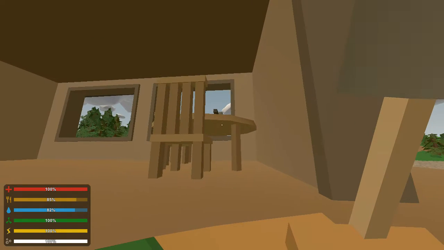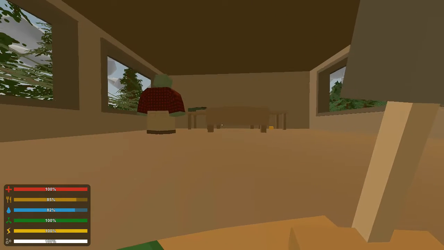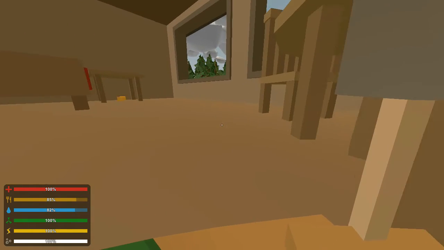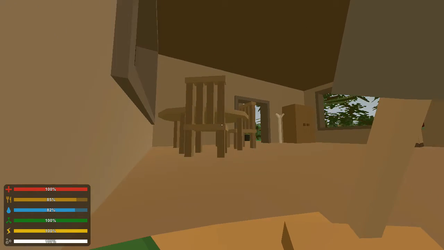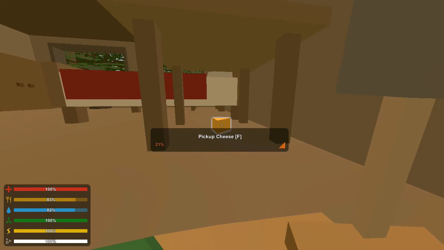Now, something you should be aware of. Hey, it's a fishing rod. It's a fishing rod. You know how happy that makes me that's a fishing rod? Because that fishing rod is going to give us food. That fishing rod is also going to give us water. You may not realize that, but a fish has both food and water when you eat it.